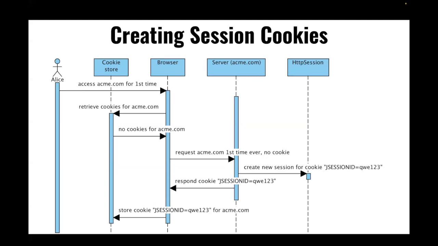Now the problem is that HTTP as a protocol, out of the box, does not support this feature. All these requests going out to acme.com, from Alice, from Bob, from Dan, from Charlie, from anybody, there's no way for the server to distinguish one request from another.